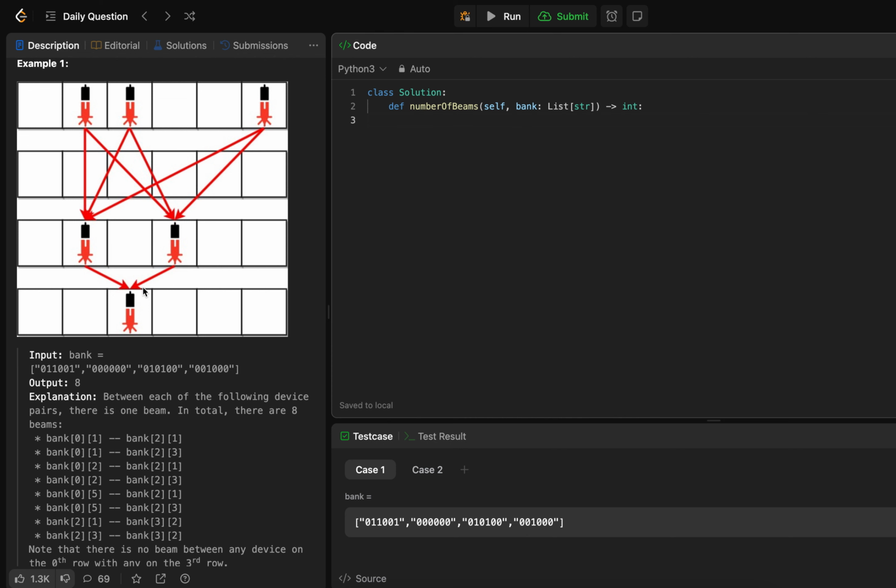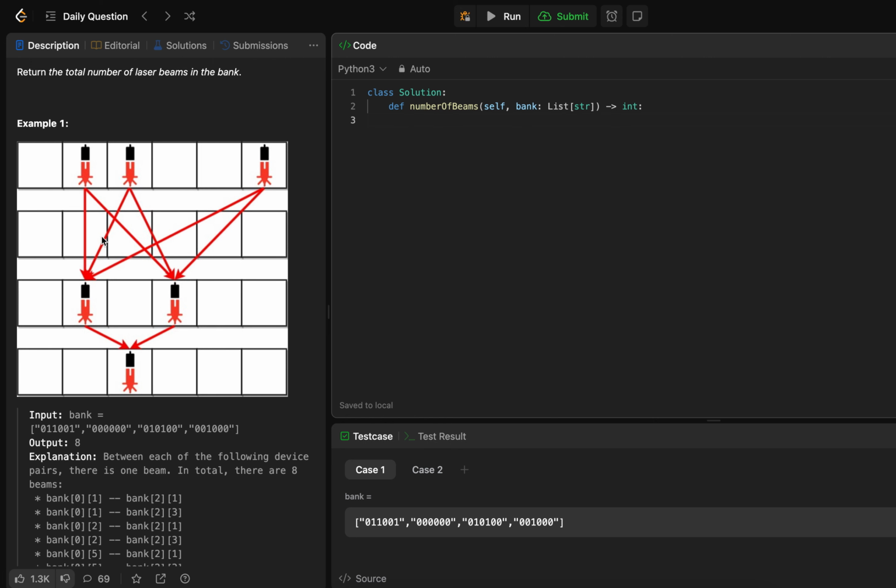So what we can do in code, we can track and remember the previous non-empty row. For instance, when we check each row in the input array, we find that the first row isn't empty.